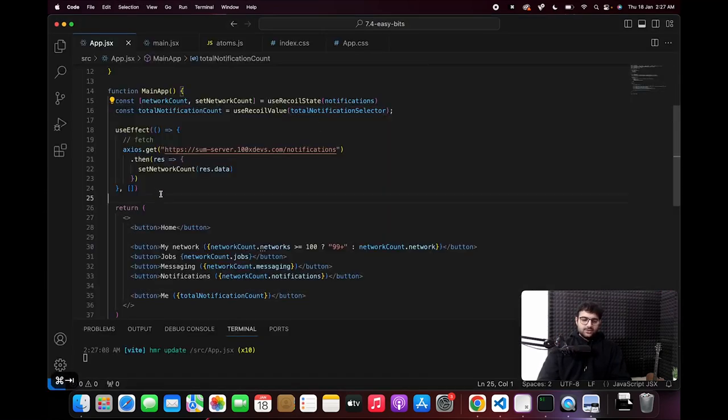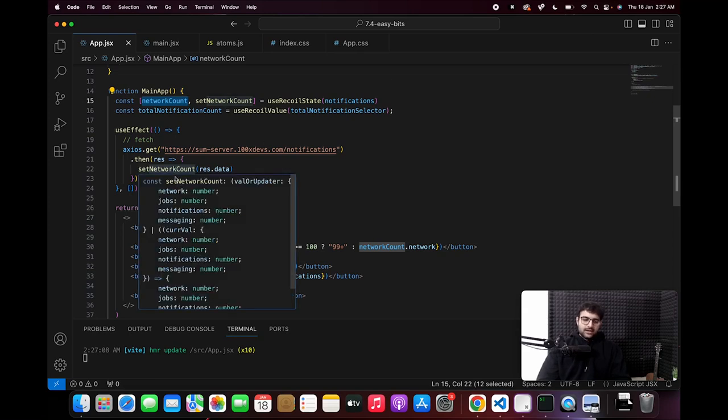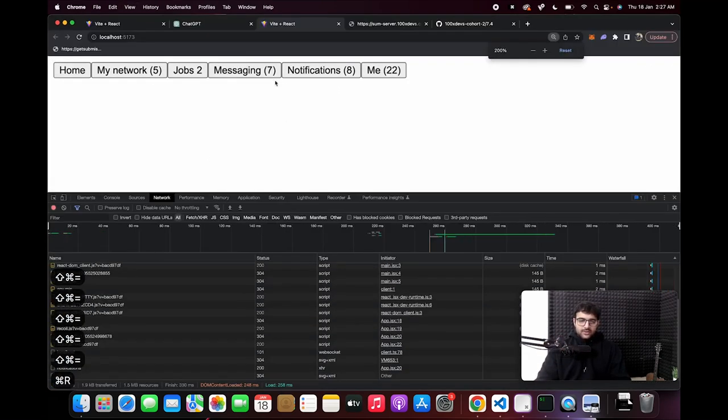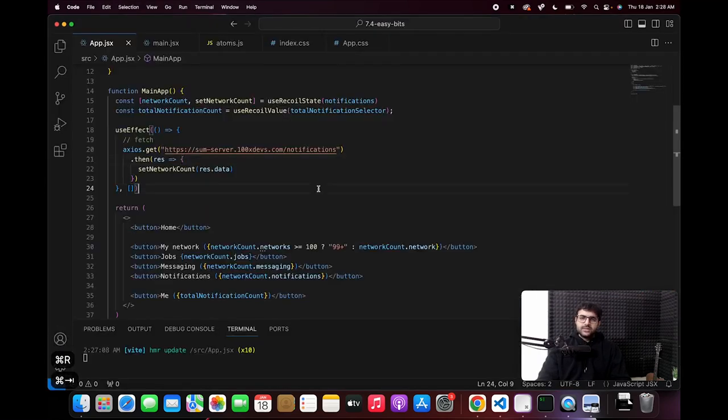There's a flash of 0, and then eventually you see the values populated. The reason for that is you have an effect here. Firstly, the default value will get rendered. And then once the default value is rendered, the request goes out, response comes back. Then you render the actual thing, which is why there is a small flash. If I zoom in here, you will see 0 here for a second, and then the actual value is propagated. That is the first problem.